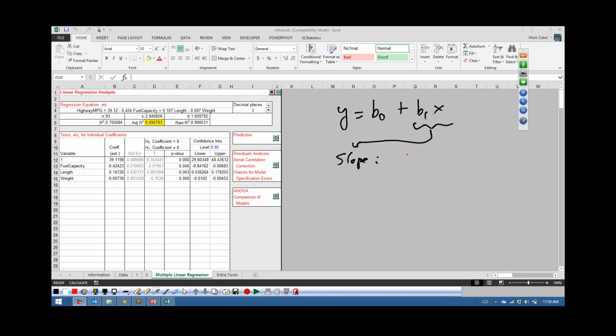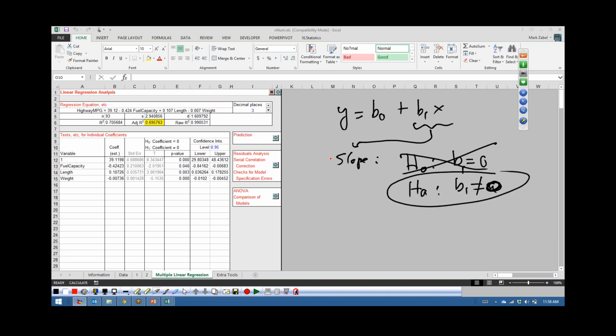Our hypothesis test was H0: b1 is equal to 0, versus Ha: b1 is not equal to 0. So if p is low, the null must go, and we say that it's not equal to 0. That's the shorthand we're using. We're trying to see if this is a significant term.